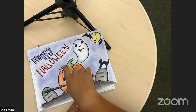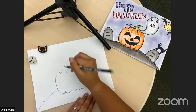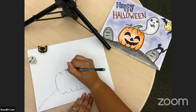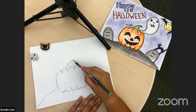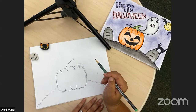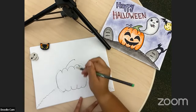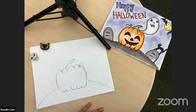Okay, so now you see our pumpkin has a stem. It's got a little swirly hair on the top as well. I'm going to draw that. So for the stem, very simple. You just want to draw a line this way. Just like that. Just a simple line across. Then we're going to do a tiny, tiny line down. And then another half line, half of this, half of that.